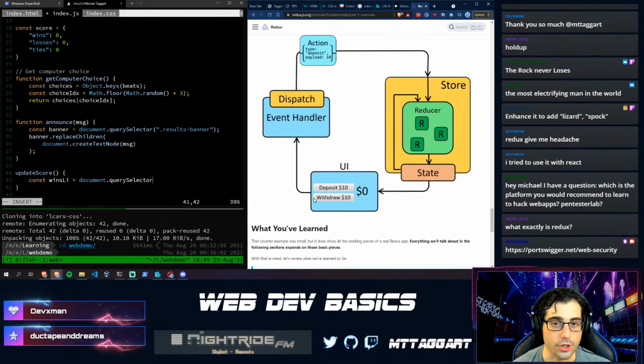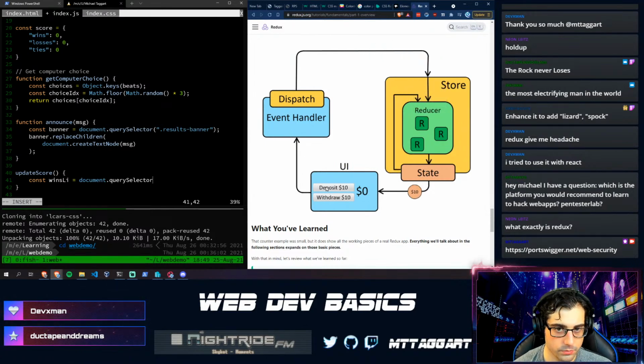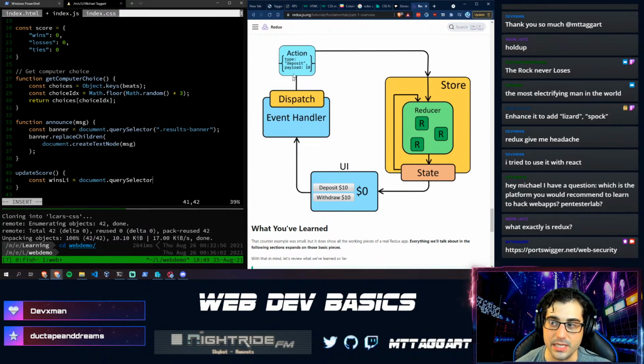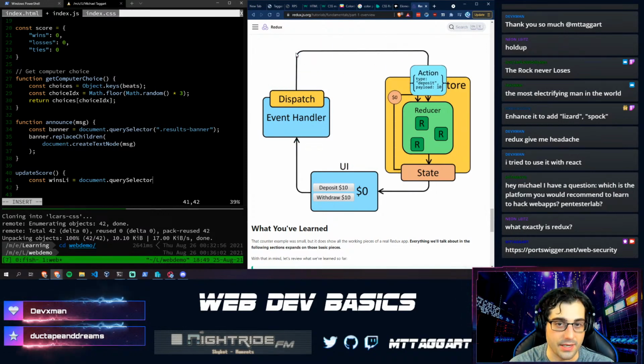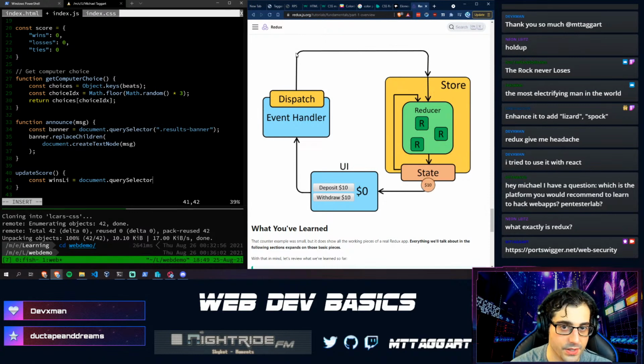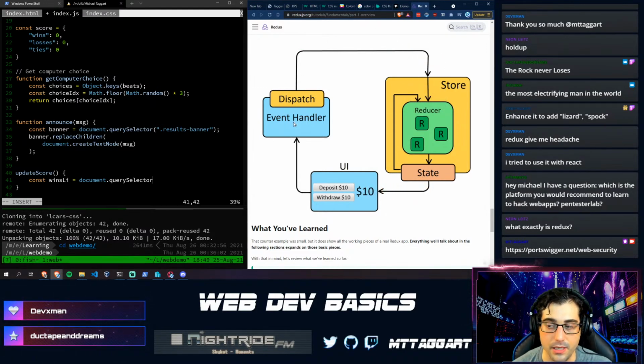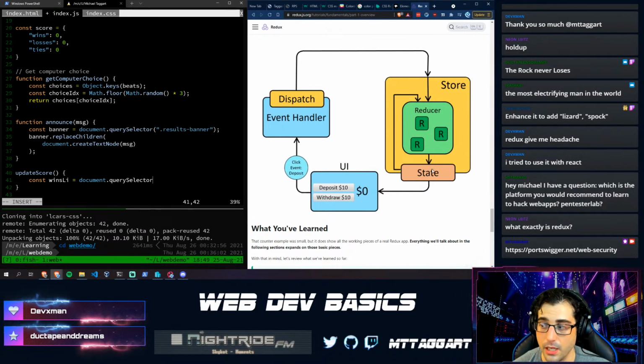The UI can trigger events, like adding things, subtracting things, whatever it is. The events are then sent to a dispatch, which standardizes all of the events that your app can emit. Those events are then handled by something called a reducer. The reducer's whole job is to create a new copy of the state with the changes intended by the events included in that new state. And then you have a new state.